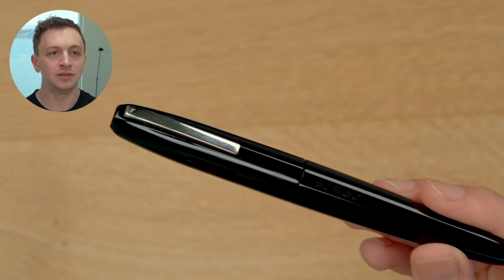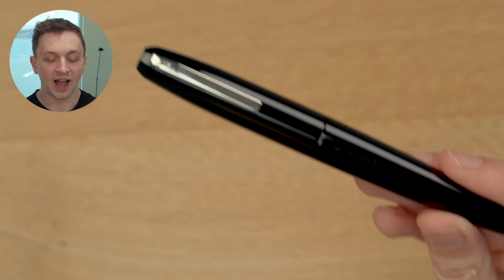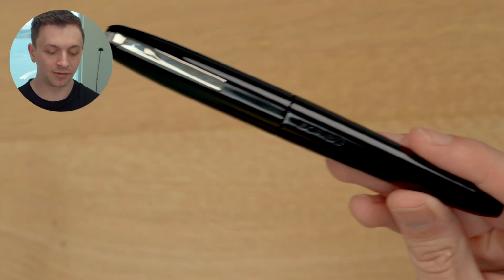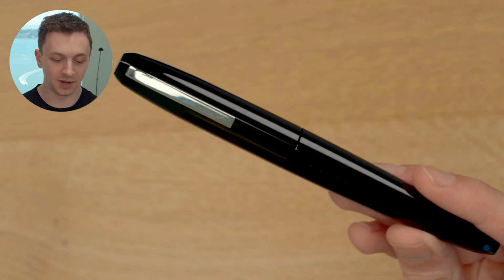I really am liking what Scribo is doing here. I do wish the pens were overall better looking. However, I do really like this one, and I'm very happy to have this in my collection.